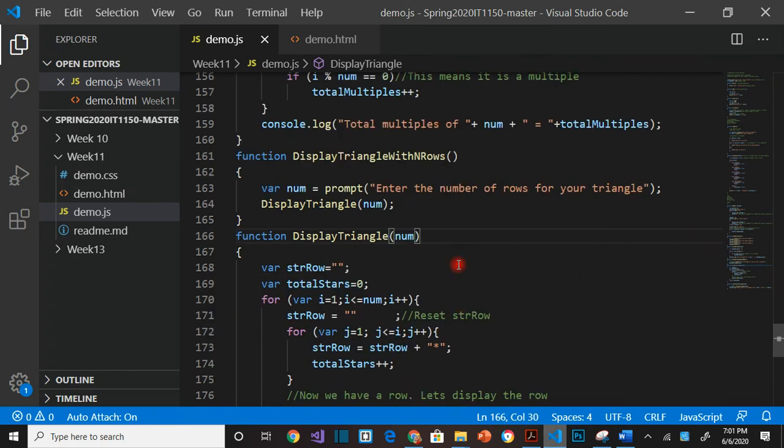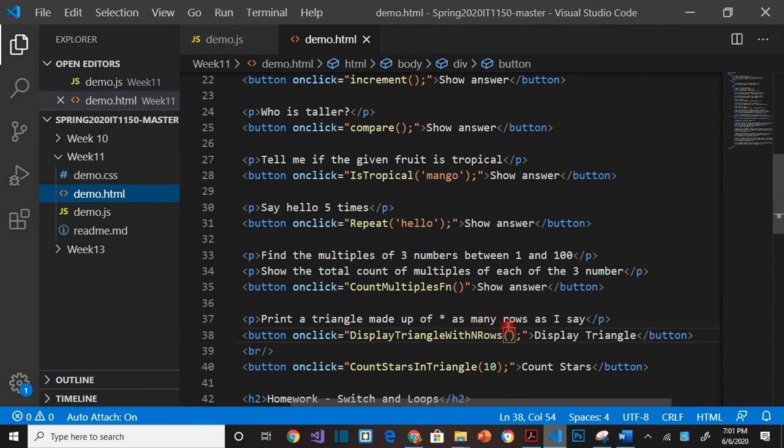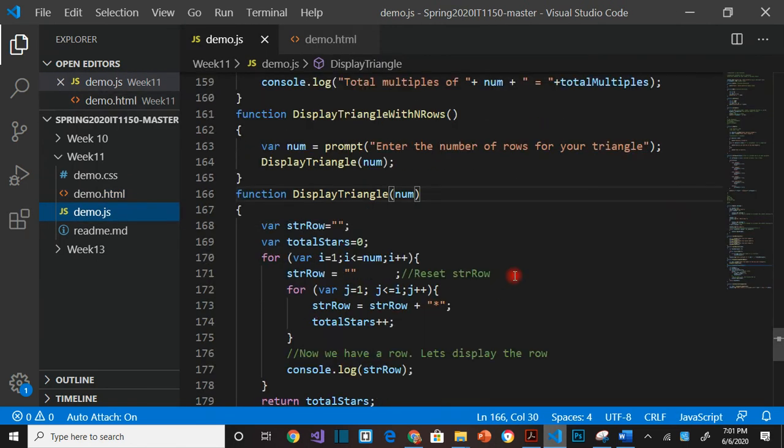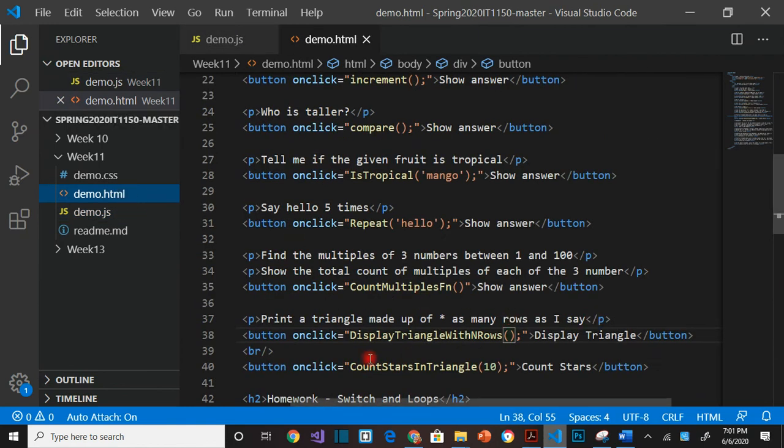So now instead of hard coding the value right here, giving a 10 here, what we are doing is we are making it more generic. So let's see what the HTML says. Print a triangle made up of star as many rows as I say. So now I am deciding how many rows it should have. Same thing for this count triangle, count stars in triangle.